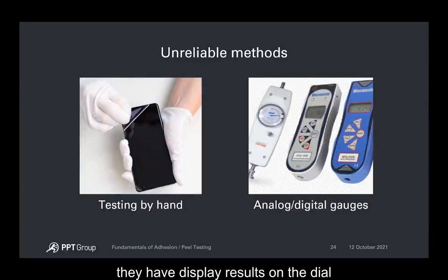First, while they display results on the dial indicator as force conditions change, they're not capable of sampling and holding different values over time. Most devices can hold a peak value only. In addition, these tester types have various levels of human involvement, some more than others. This means that inconsistencies are introduced into the testing process, which does not guarantee repeatable or consistent results. And even the digital force gauges, which are very accurate, are still a handheld device and introduce variability due to the human element. They too are somewhat unreliable for peel testing applications.